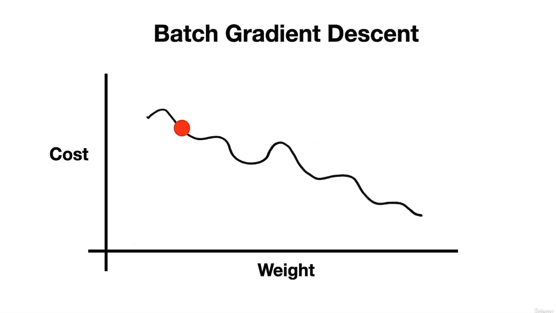Look at this diagram. This is the cost function for a network with a single weight. Let's say we start at a certain cost at the red dot. We have already seen that the derivative of the cost function tells us in what direction the weight should move to minimize the cost. With batch gradient descent, all the training samples are processed and used to move in the right direction. This results in a relatively smooth line that will follow the curve of the cost function to the lowest point. But batch gradient descent comes with two problems.